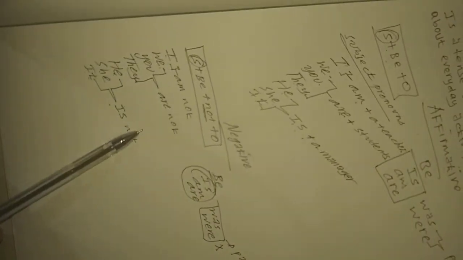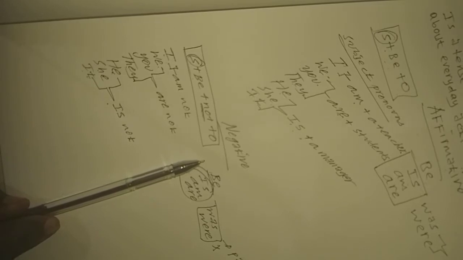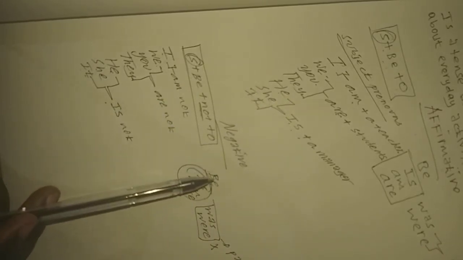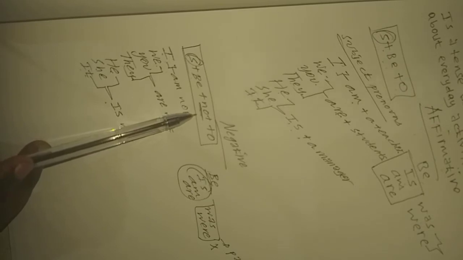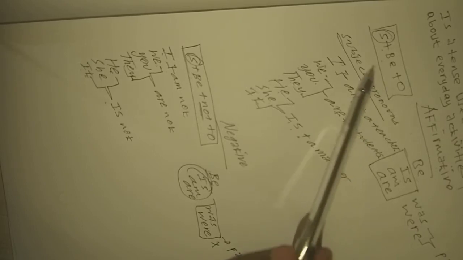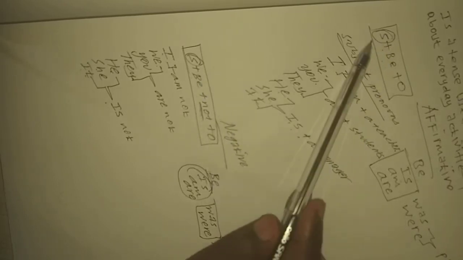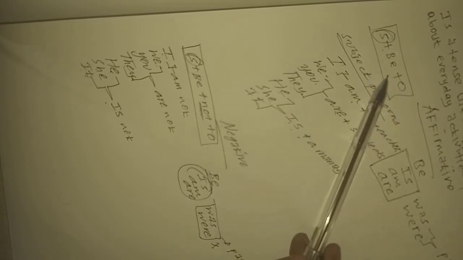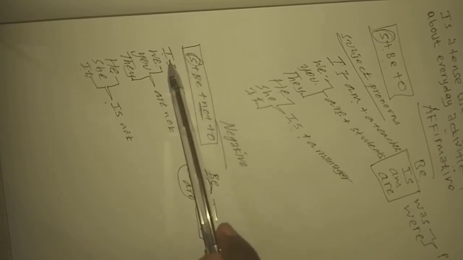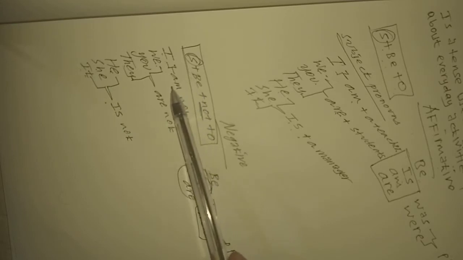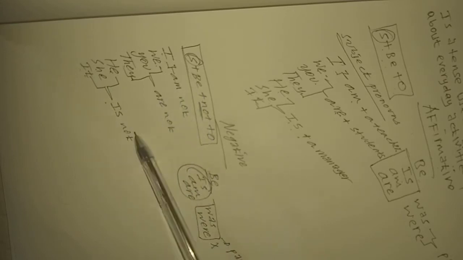And here is negative simple present tense with the auxiliary verb to be. The difference between these two is that the general formula of a negative sentence has not, while the general formula of an affirmative sentence does not have not. Subject, verb to be, object. This one doesn't have not, but this one has. Subject: I, we, you, they, he, she, it. Verb to be: the same. You only add not.